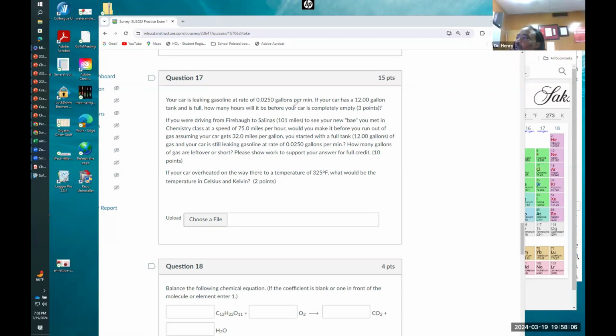So constant 12 gallons. 12 gallons is going to be my given, right? So we're going to start off with 12 gallons because there's only a single unit. And that's the way I always like to start off. We want to start off with what our starting is, right? So 12 gallons is what we're starting off with. Let's put our units down there. Okay, that's gallons. So I'm going to use gal for my abbreviation.